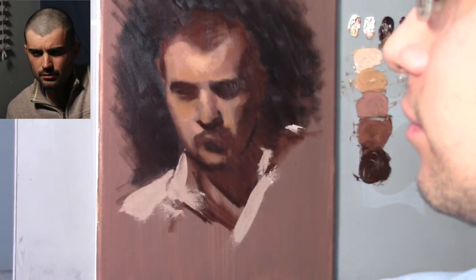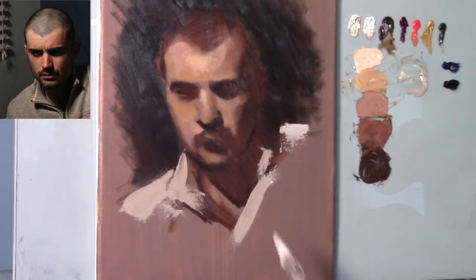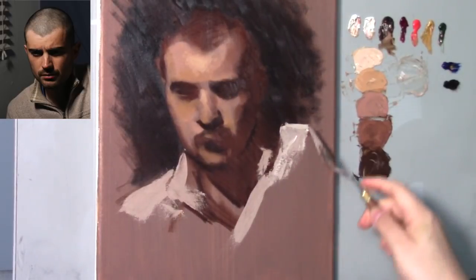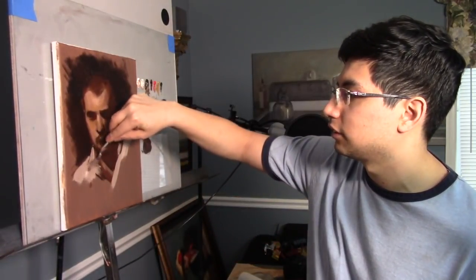Sorry for the sound. Palette knife on canvas isn't always the greatest thing to hear. Back to the titanium white. And now let's get that angle for the shoulder. Probably comes out to about there. Yep, let's suppose it comes out to about there. Pretty neat. Using a palette knife to fill that in. And I know, you want me to do a palette knife painting with a portrait, but give me some time to practice that. I'm going to need to practice that first before trying to do a portrait with palette knife.